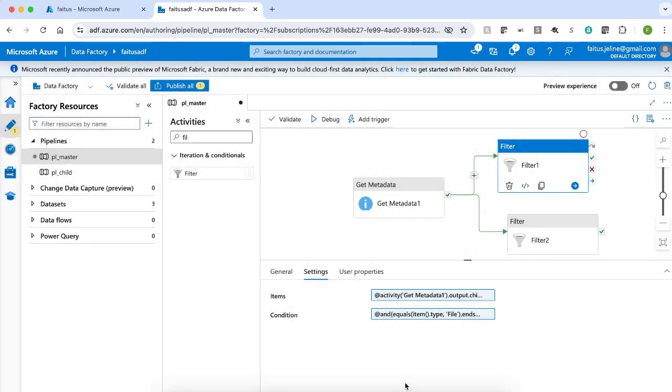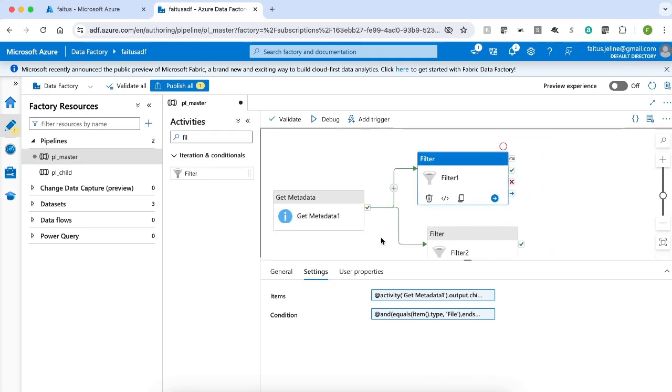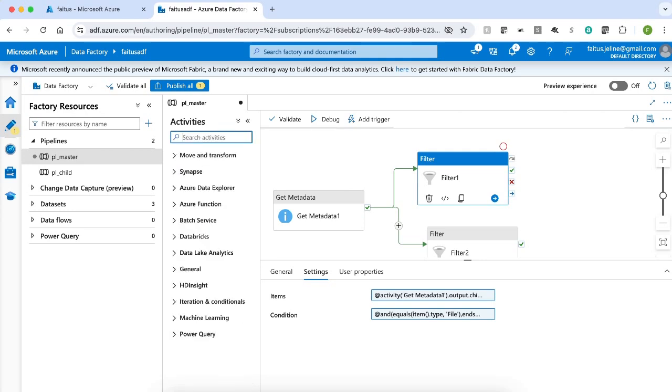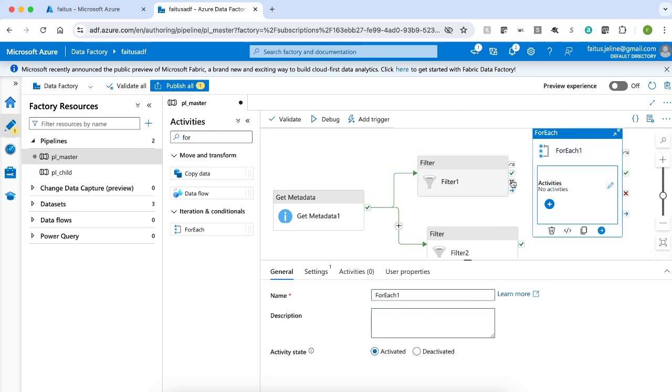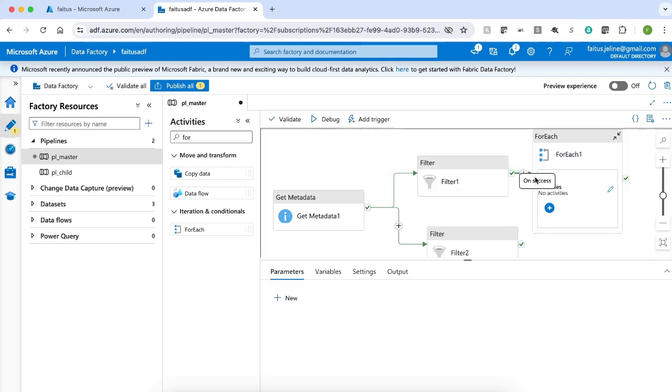For the first Filter activity, similar to what we have in the child pipeline, let's add a ForEach activity, and inside that we can have a Copy activity to copy the files. Let's do that. I'm going to add a ForEach activity and connect this output to the ForEach activity.